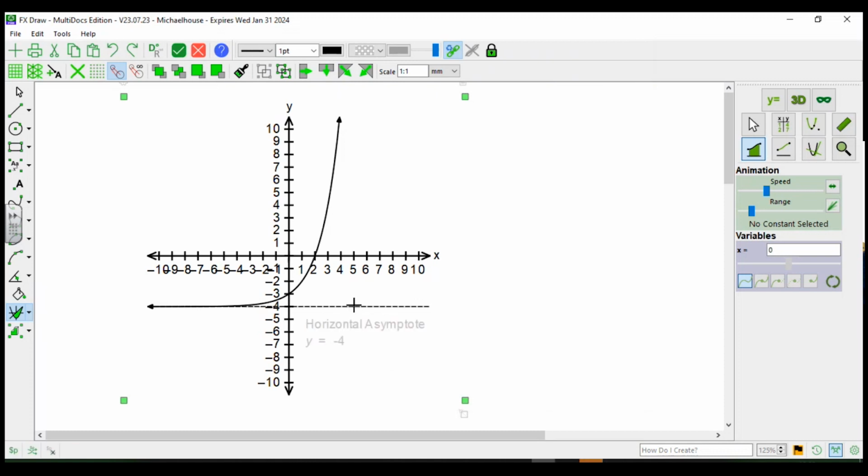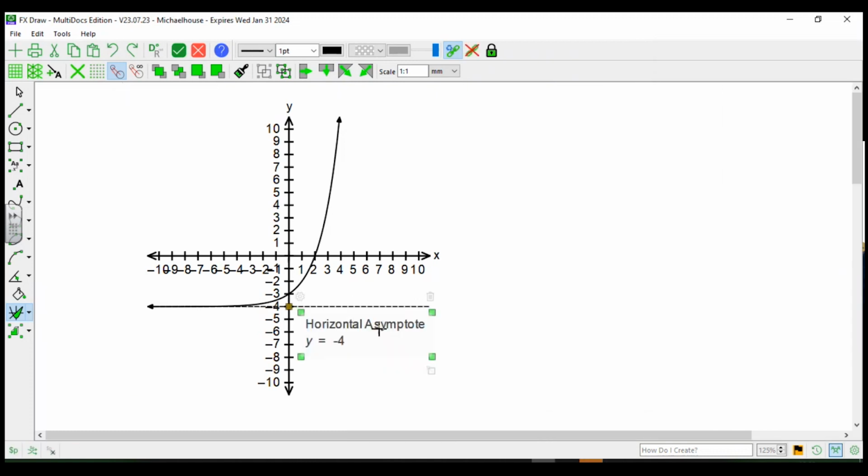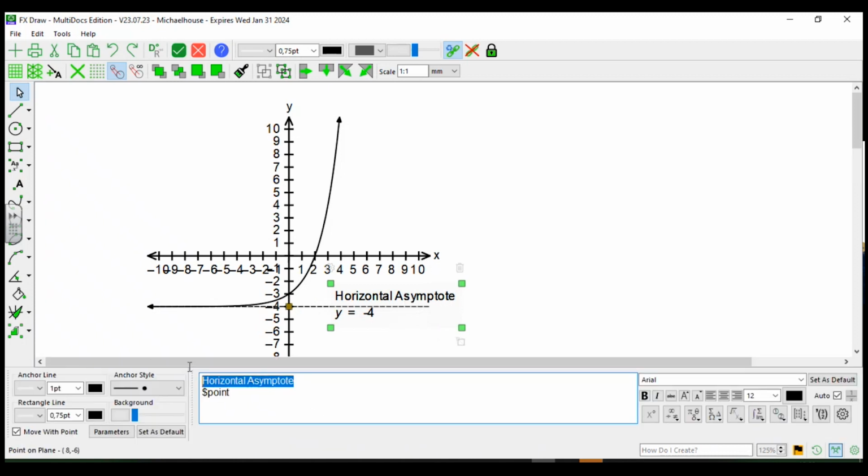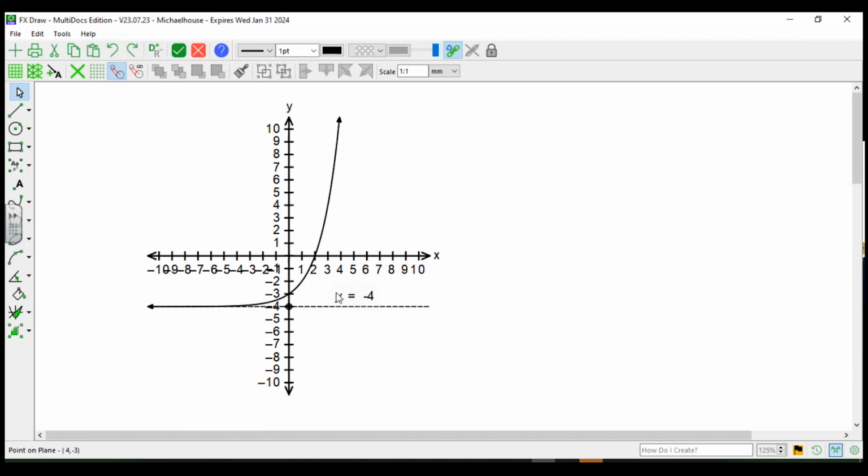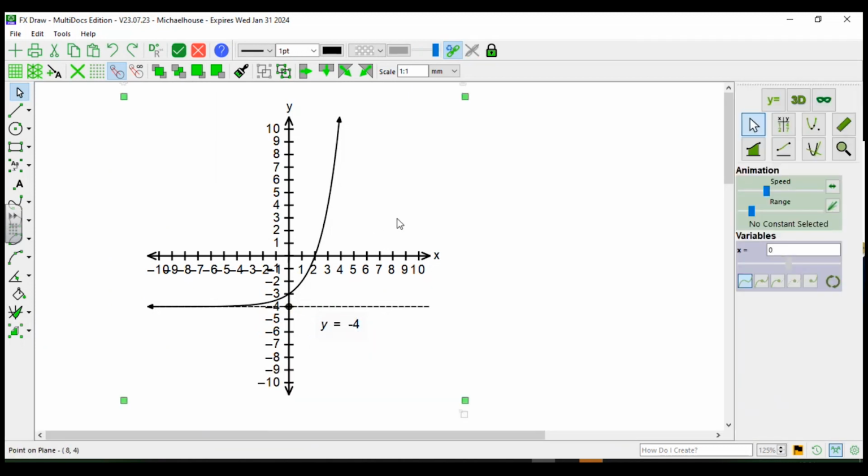If I go and right click on it, I can add that annotation, right? And again, I might not want it to actually say horizontal asymptote. I could just take that out and just have the equation with that line. Any of these things you can drag around, put them exactly where you want them on your axes.